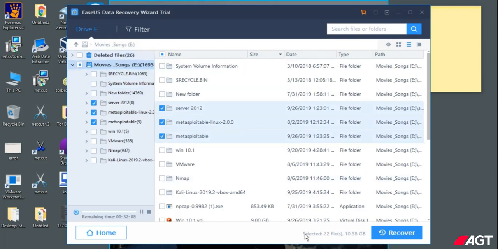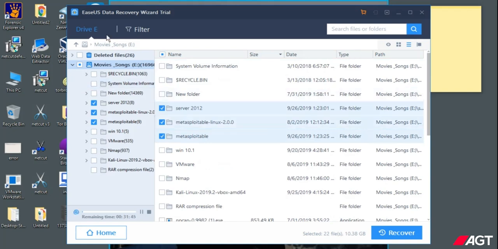Now it says a total of 10.38 GB. So if I click on the recover button, it is going to recover around 10.5 GB of data. Of course it will take a lot of time, but it does its work very well, and I trust this software.